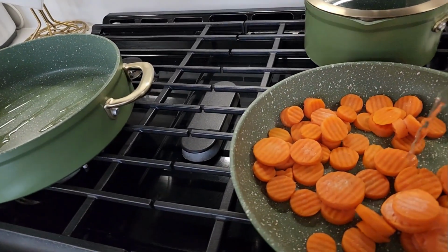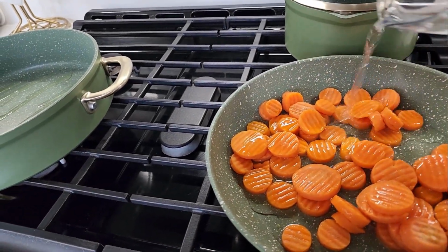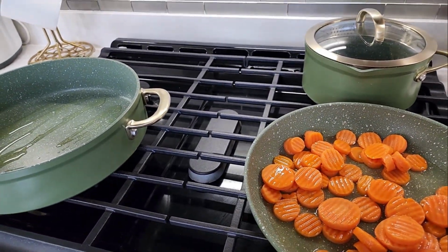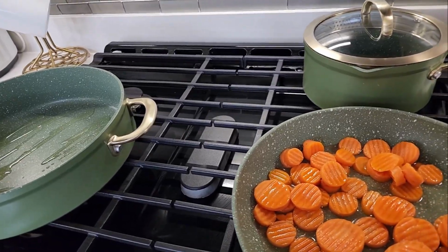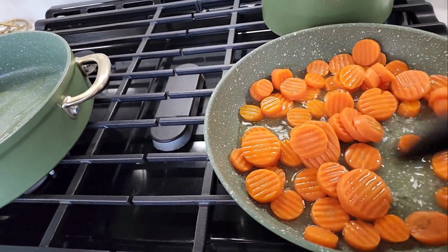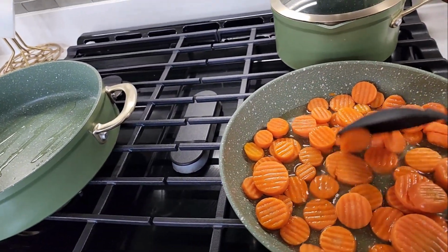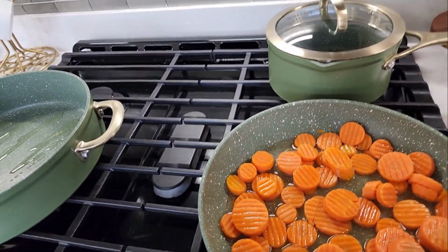All right, we're just going to add a little bit of water to the carrots now. A little bit. That was probably 2/3 of a cup of water. I'll just let it cook down a little bit more before we start doing anything.